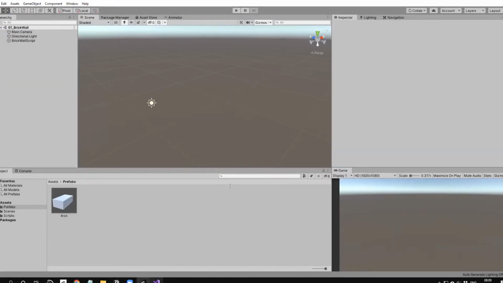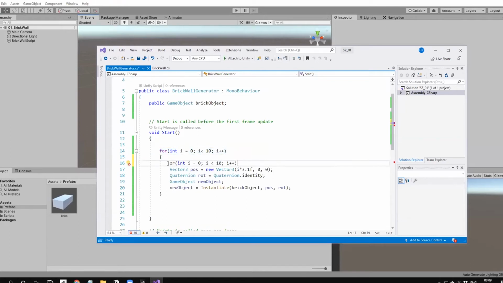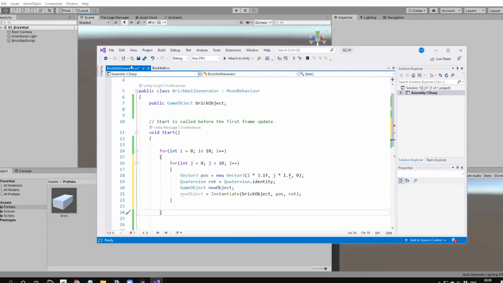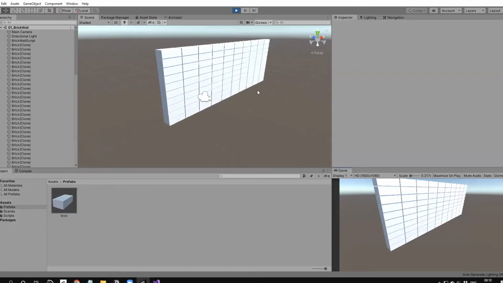And then how do you make the wall shape? It's exactly the same idea, so we can do the for loop for day, bring them into the for loop, and type day 1.f. Save. 1.1f. This is what I wanted. That is going to generate kind of a brick wall.